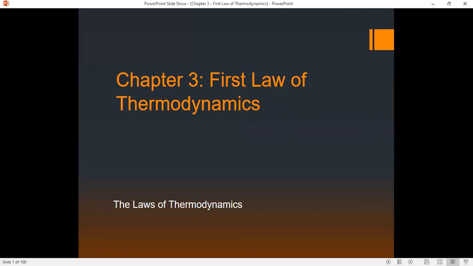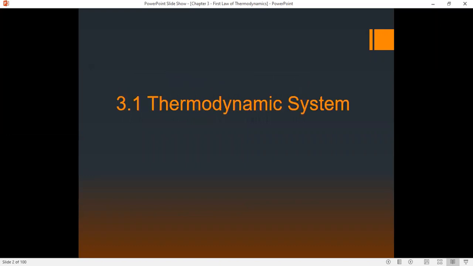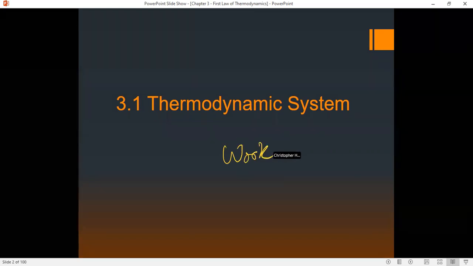Okay, we're going to look at the first law of thermodynamics in this chapter and start by talking about thermodynamic systems. Now, the goal of this chapter is to talk about different thermodynamic processes. And in these processes, we are going to try to extract work, okay? I'm going to try to extract work from some type of thermal system, okay? Eventually, we will get work from thermal energy.